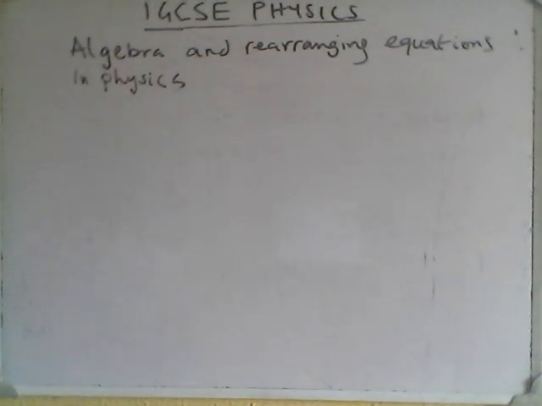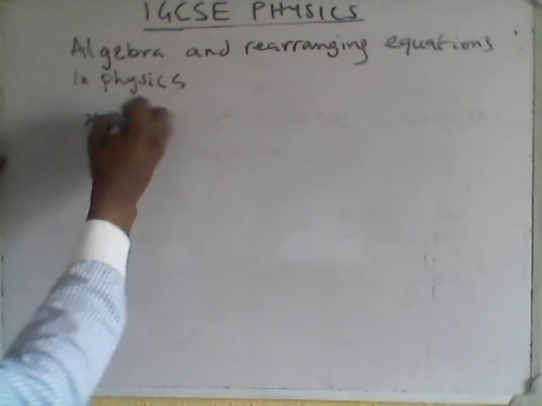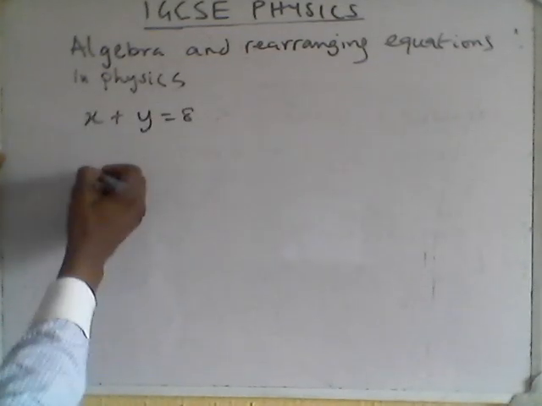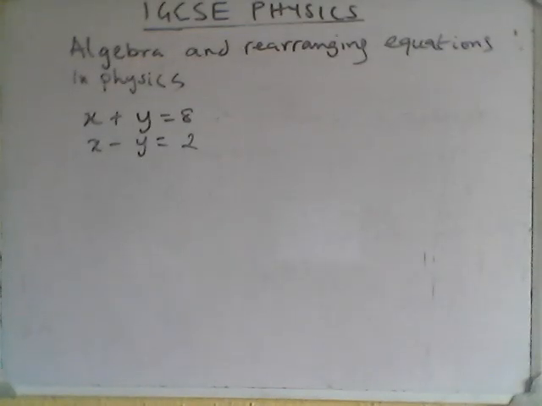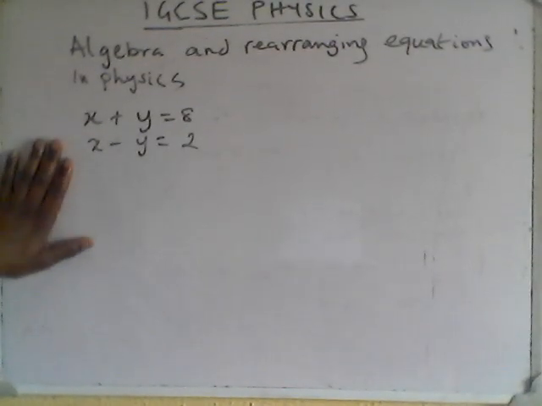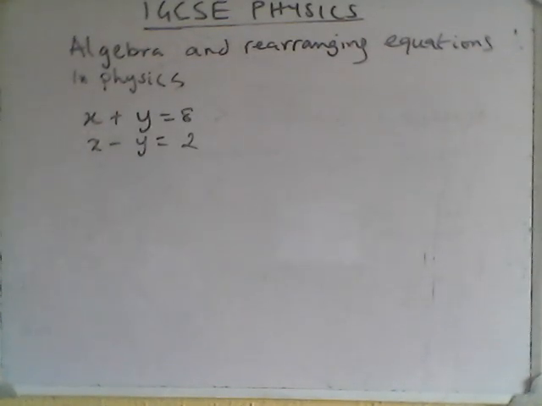So we will try to wrap up this class by introducing what is known as simultaneous equations. That is solving equations simultaneously. That skill is also needed in physics, because sometimes you'll see situations where you solve two equations at the same time. So if, for instance, you have x plus y is equal to 8 and x minus y is equal to 2, these are two equations that have two unknown variables, and we can solve them at the same time and get these unknown variables.